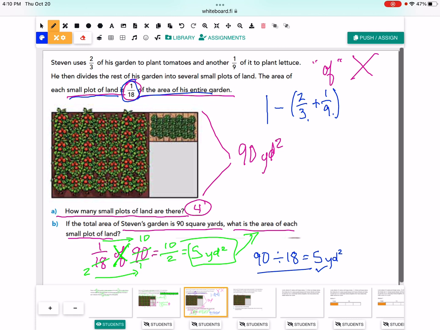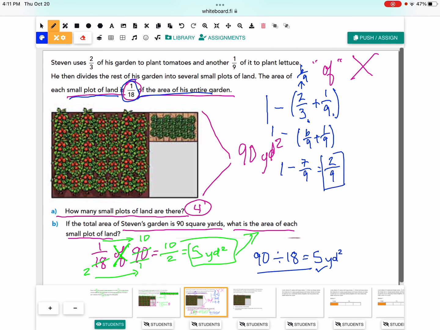Right now, the problem with this is that I have not got like denominators here. They are not like, and they need to be like for me to add them together. So I'm going to turn my thirds into ninths by multiplying numerator and denominator by 3. 2 times 3 is 6, and 3 times 3 is 9. So now I have ninths, 6 ninths. So this is 1 minus 6 ninths plus 1/9. And of course, you know by order of operations that you're going to do what's in the parentheses first. So now our new problem is 1 minus 7 ninths. And 9 ninths is 1. So 7 ninths taken away from 9 ninths is going to be 2 ninths.